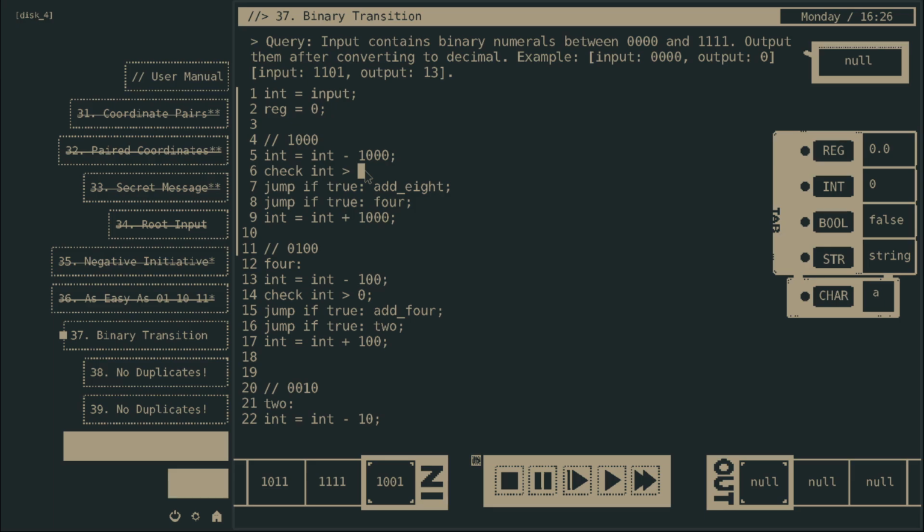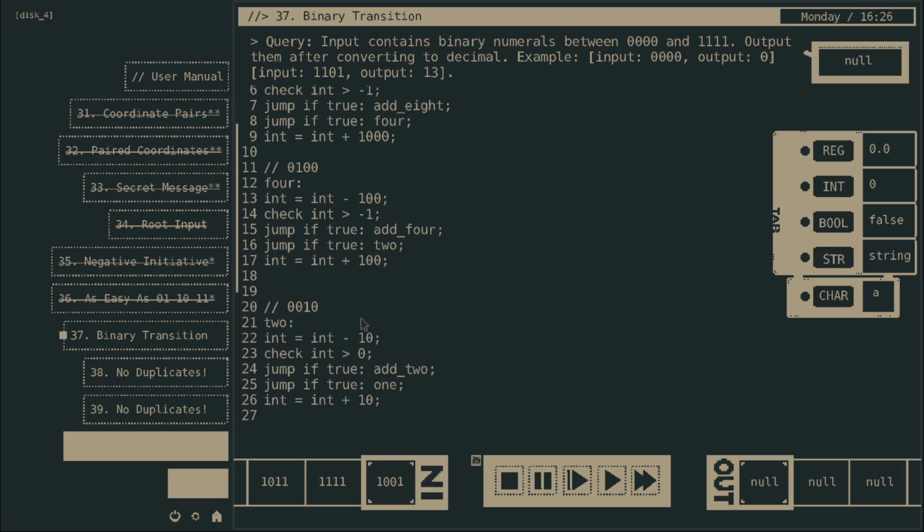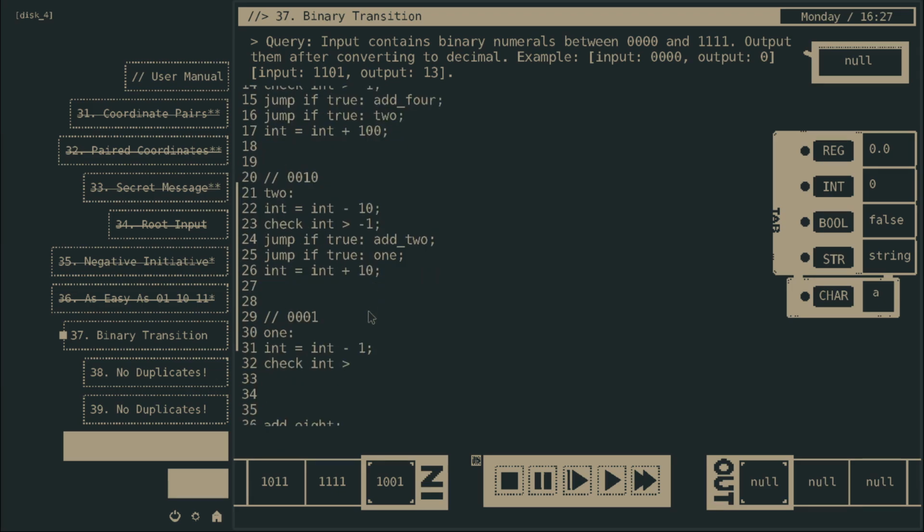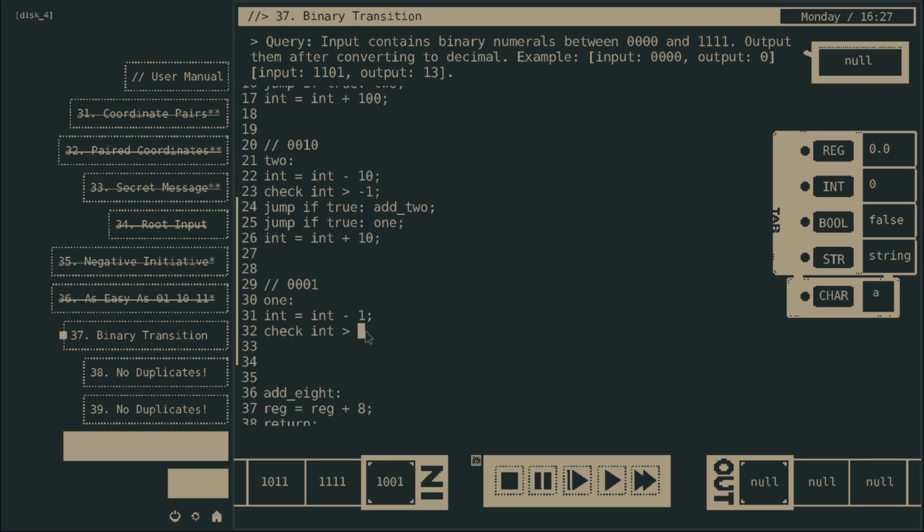It needs to be greater than negative 1. Jump if true, add 1, jump if true, output answer.